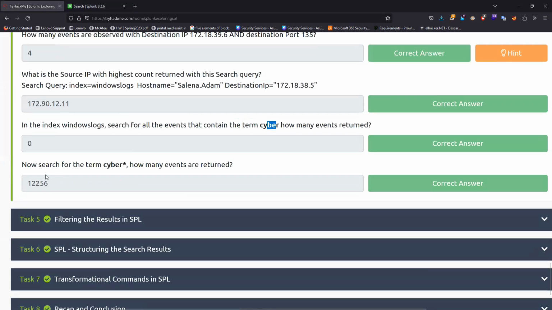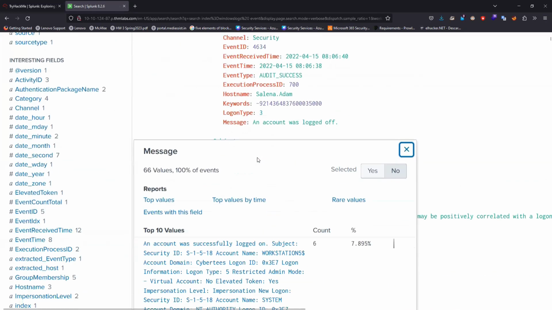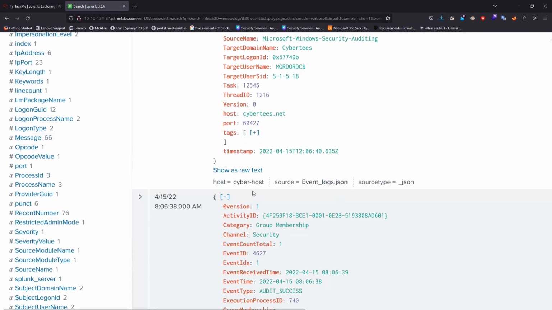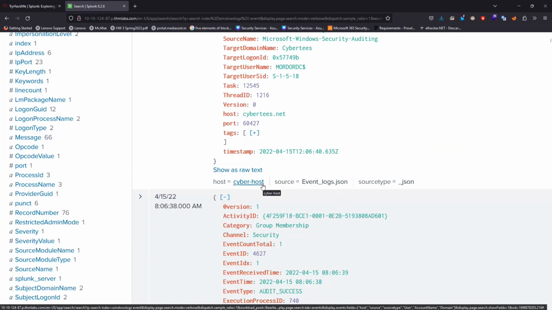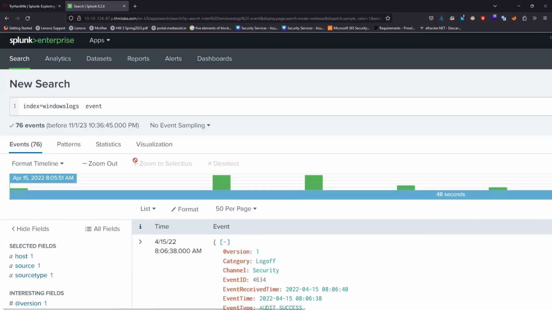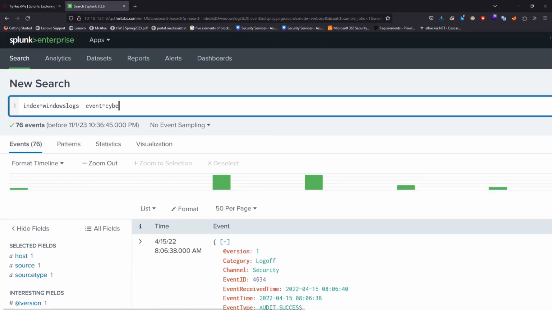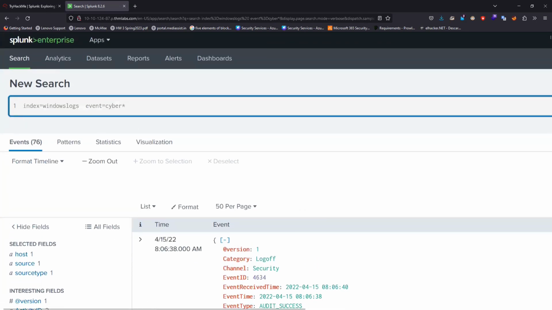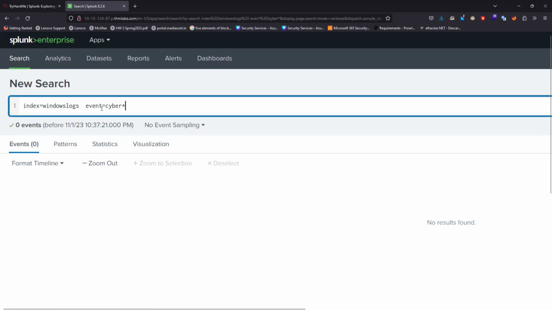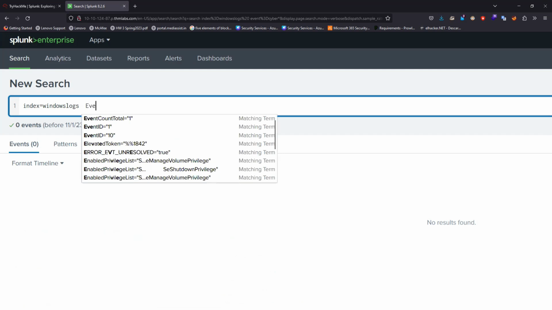Then it is asking to search for the term cyber host. So it is mainly looking for the host keyword that we have. If we use cyber and then a star, I think it will take the star. Then we are using a different event count and event ID.